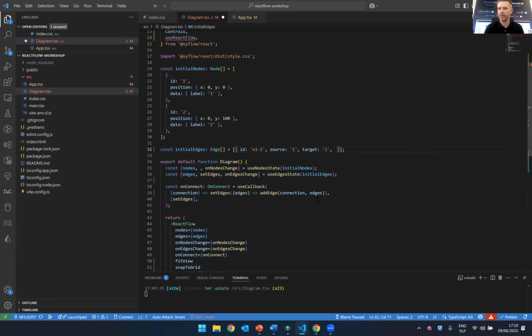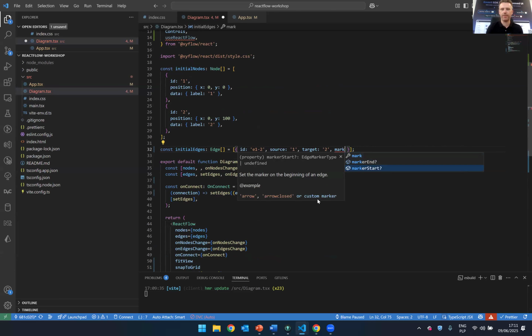The arrow in React Flow is called a marker, and we have, of course, source markers and target markers. Actually, they are called marker start and marker end. So I want to have an arrow at the end of the edge, so marker end.